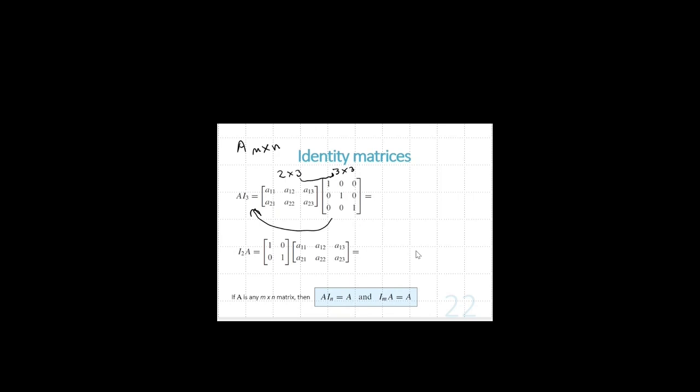So the reason it's highlighted is essentially to say, focus on the opposite: you can't have A times I_m. This would not be defined. I_n times A would not equal A, and A times I_m would not equal A, because order matters, right? So keep in mind, when you have a matrix A that has m by n dimensions, in order to multiply it by an identity matrix and still end up with A itself, you'd have to follow these rules.